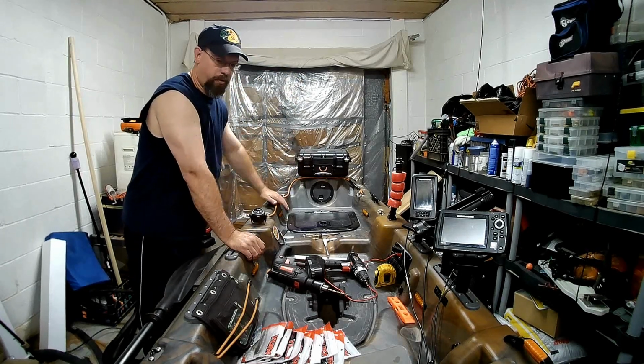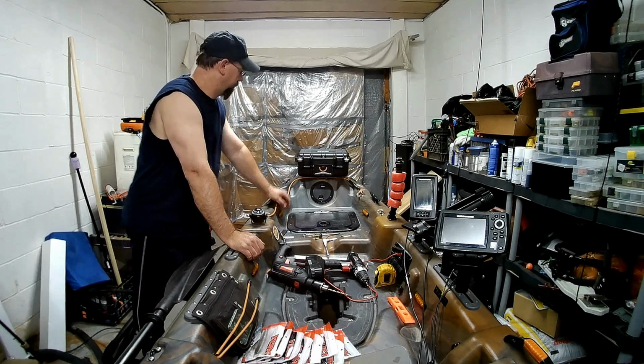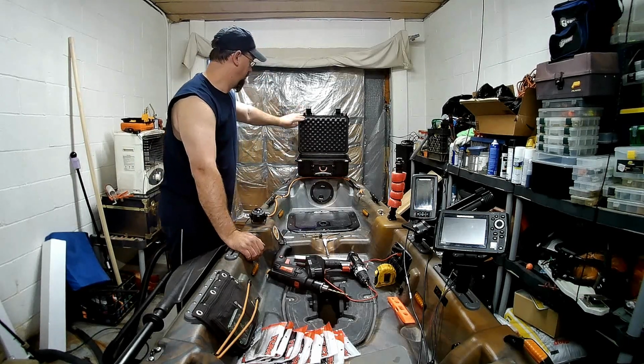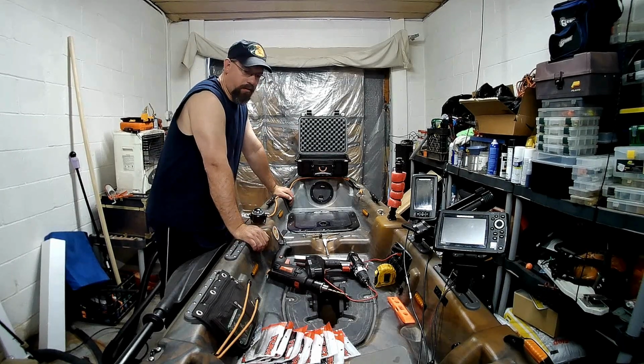I would have preferred the small one up there, but you know what? This might work out better in the end anyways. Store a whole bunch of tackle in there. Just gotta figure out what I want to put in there. But let me leave it open so that I can air out. I want that silicone to dry. Once that silicone dries, I can put a bunch of tackle in there.